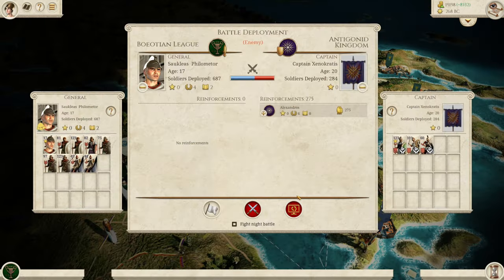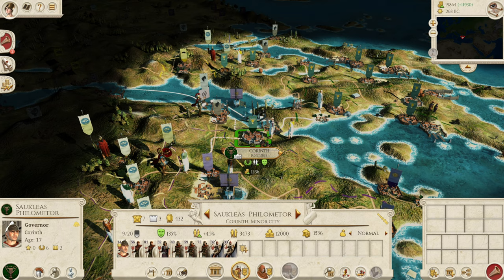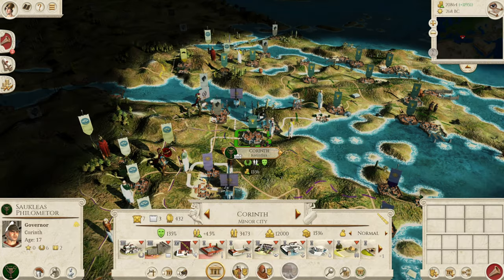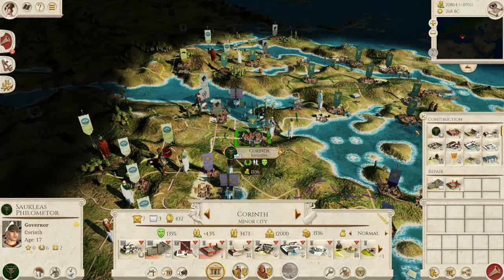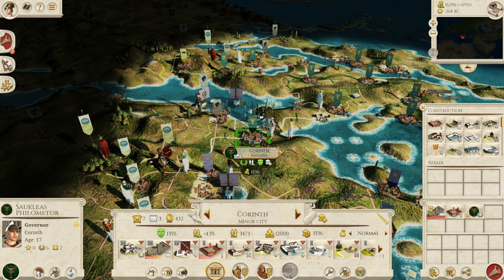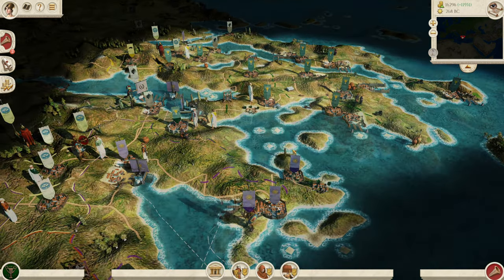So let's now take Corinth, guys. There we go. We lost quite a few men, but it's fine. Let's enslave and then destroy this building again. Now, Corinth, again, is going to be a pretty good recruitment hub because it's already a minor city. So let's repair that. Let's also get the recruitment hub in there. And now we have an absolute ton of money.